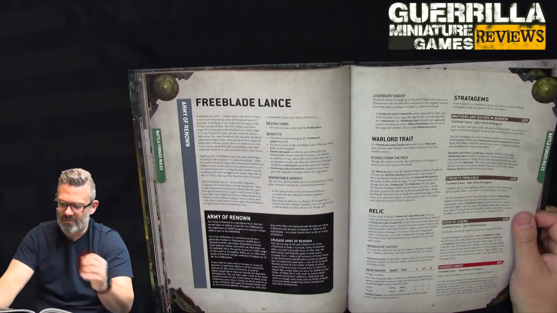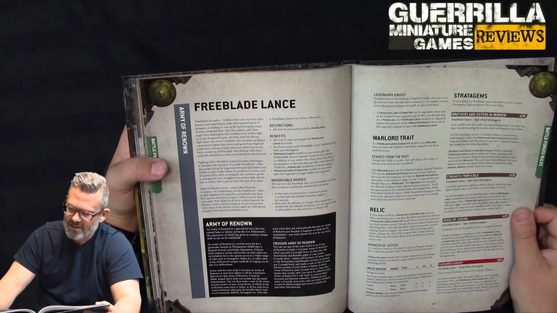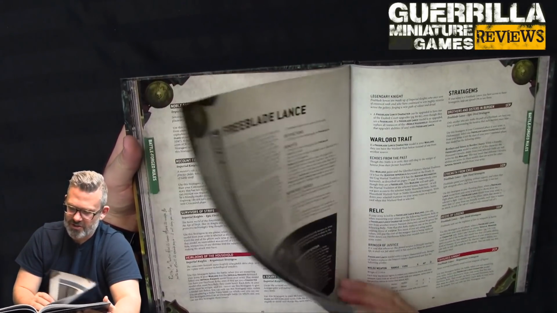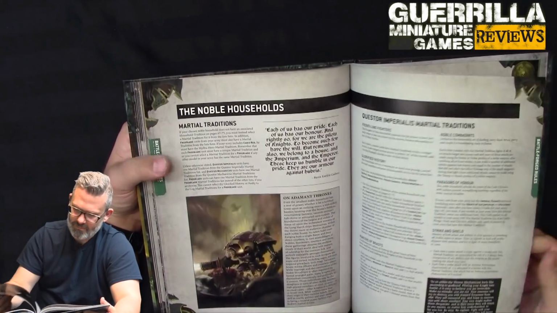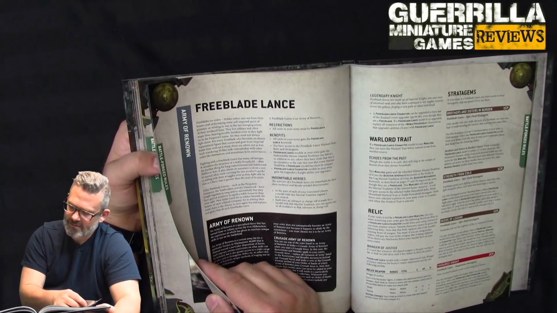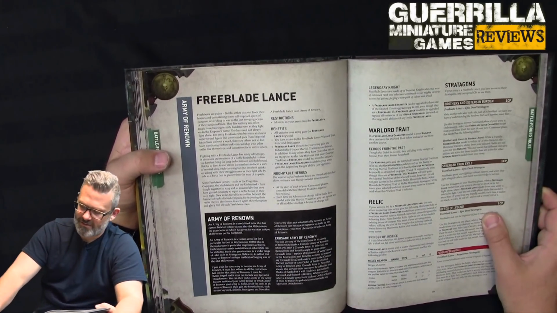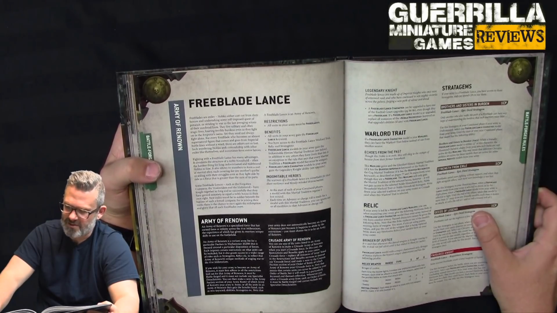And then your warlord trait, Echoes from the Past. If this warlord gains the Glorified History Martial Tradition, if it has the Questor Imperialis keyword, or the Cog Martial Tradition, if it has the Questor Mechanicus keyword, as described on pages 77 and 78. So you get your Martial Traditions on 77 and 78, the core ones here. So you gain Glorified History. So you can pick a house to be from or pick a Mars house to be from as your warlord trait. So basically you're from somewhere, you're exiled or from somewhere else. So you get to name your own house and be like exiled from it.